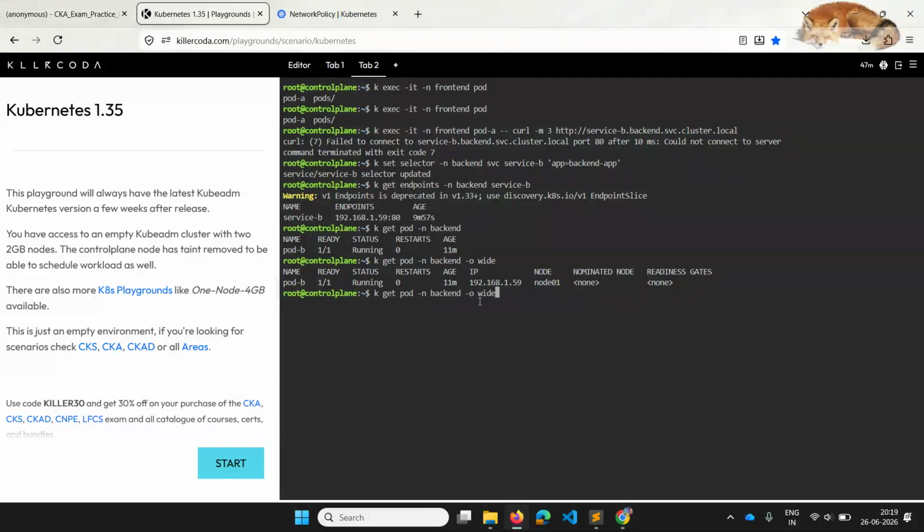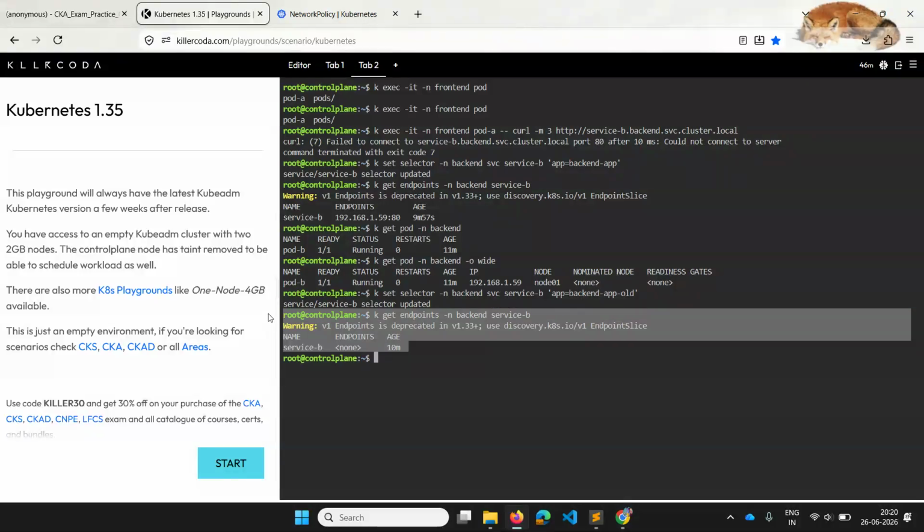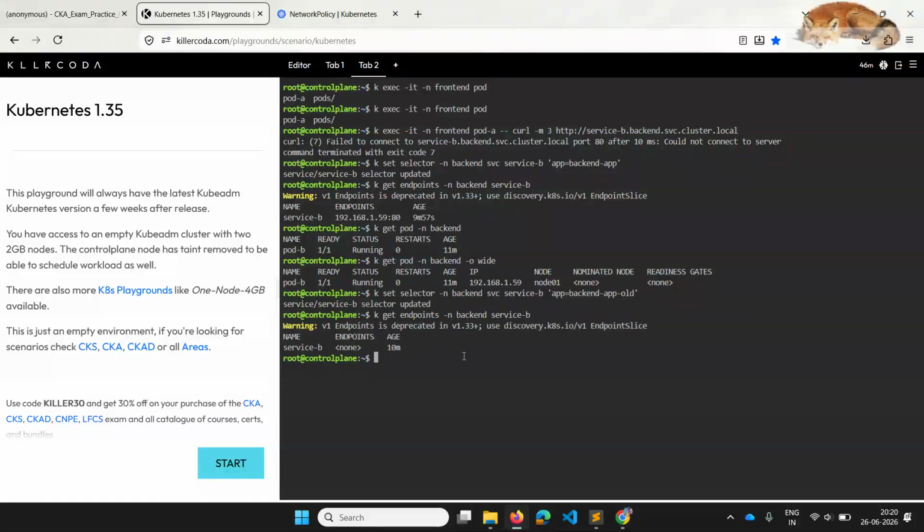But again, if you do set selector with something like all, which doesn't match the actual label of the pod, and you check the endpoints, it doesn't show. That means it couldn't recognize the pod with that label, so it doesn't send the traffic to that IP. Let's set it back to the correct label.